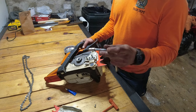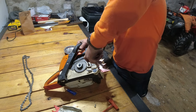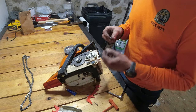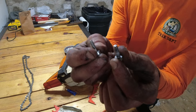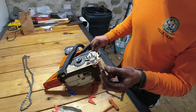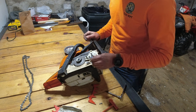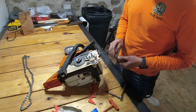I'm using a Torx T25 bit. I'm going to loosen and take this one out because it's been coming loose as well. Now that I have them both off — this lower screw is more of a machine thread, whereas this top screw has a coarser thread. I'm going to put the coarser one back up top and the machine thread on the bottom, and dab some blue thread locker in the holes. Hopefully that will help the issue.